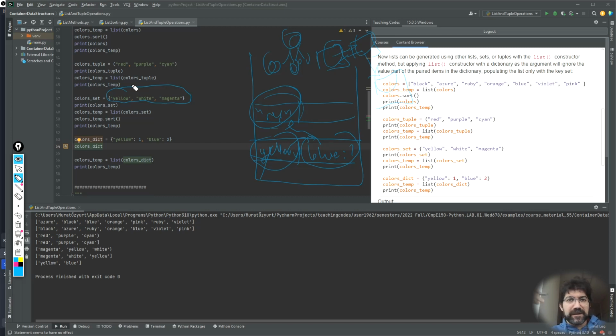Most probably it's not going to be that way, considering the fact that sets might contain hundreds and thousands of items. Similarly, the colors dictionary might also contain such large amounts of data. You cannot expect them to provide the same ordering you introduced your items to the dictionary or the set.